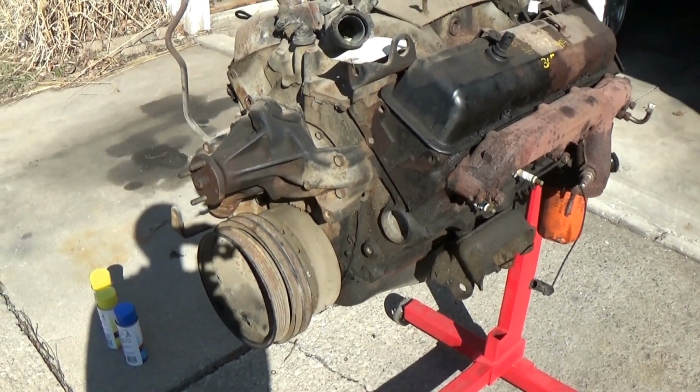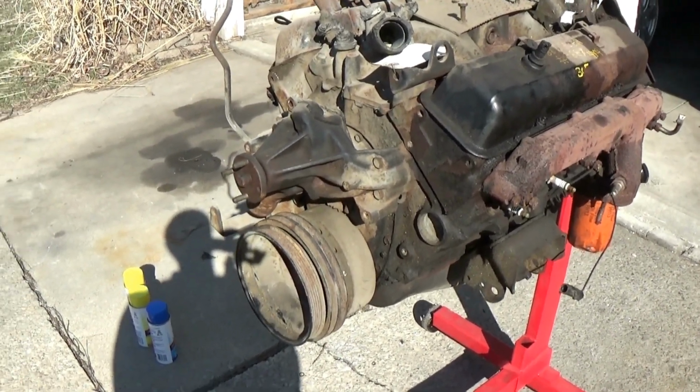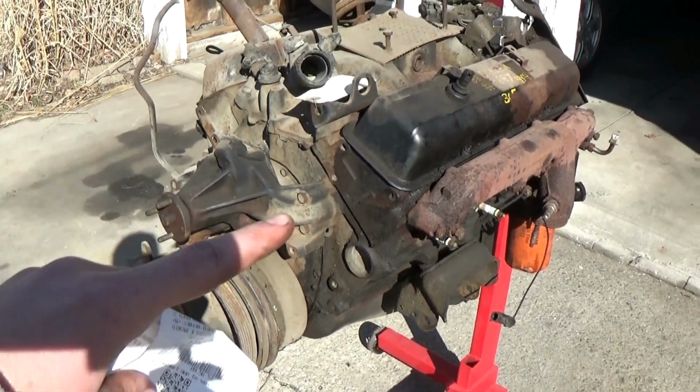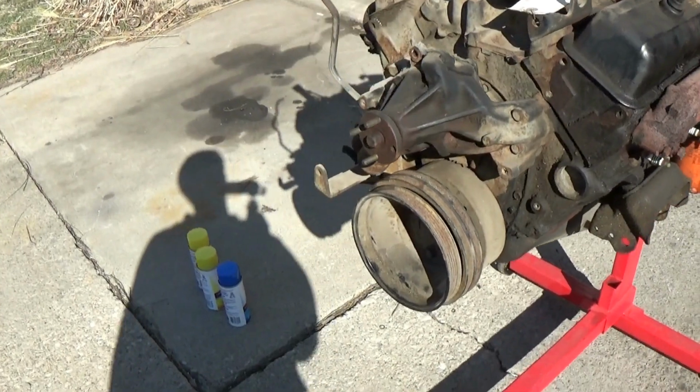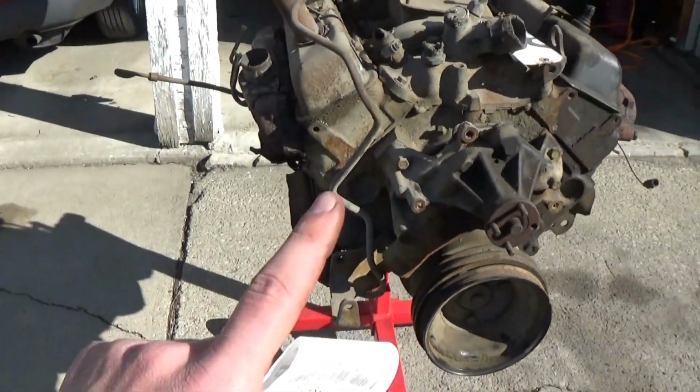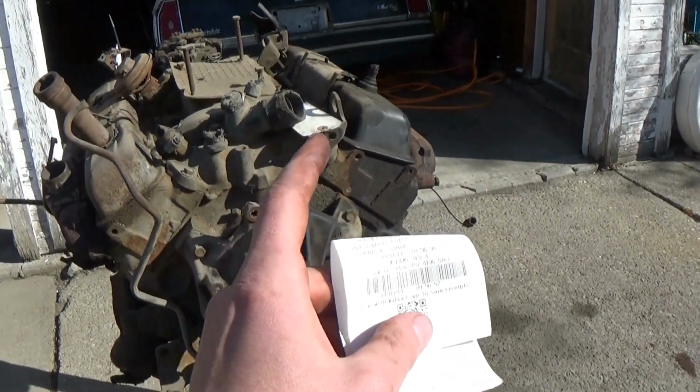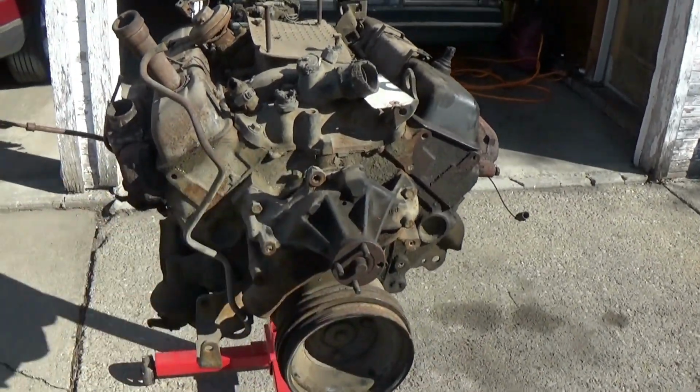Basically, I'm just trying to clean this thing the best that I can before tearing into it and freshening up some gaskets and going through the internals and cleaning it so I don't have a bunch of dirt falling inside of it. So I'm going to spray one half of the engine with the heavy duty cleaner and the other with the fume free, and we'll just kind of compare the sides.